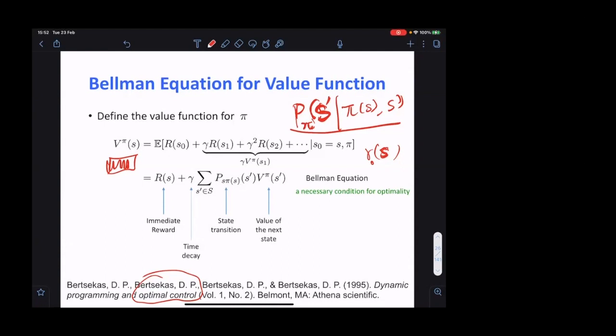which is the expected cumulative reward, taking into account stochasticity, maybe from the policy itself or the transition itself. So taking into account stochasticity, conditioned on your initial state, and that initial state is S, and conditioned on the policy pi. Later we show that in fact this is probably irrelevant if you fulfill certain conditions, so that you don't really care too much about where you started.